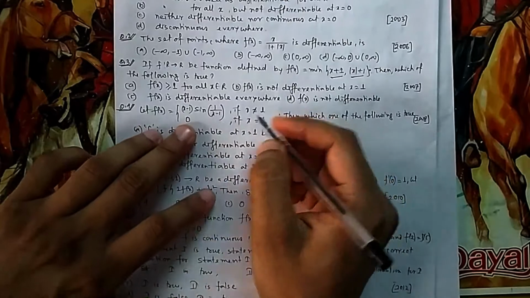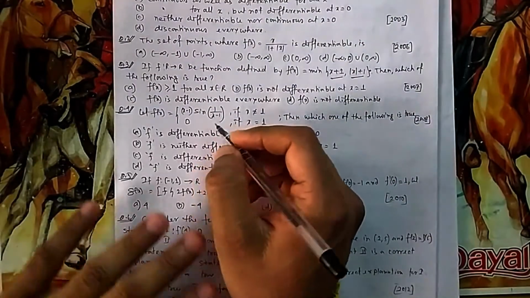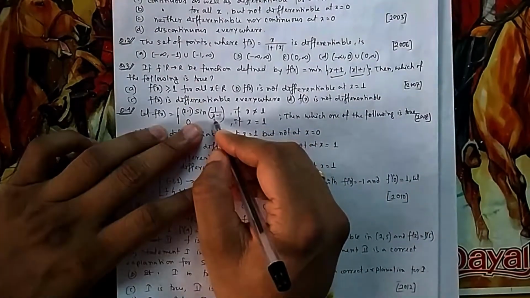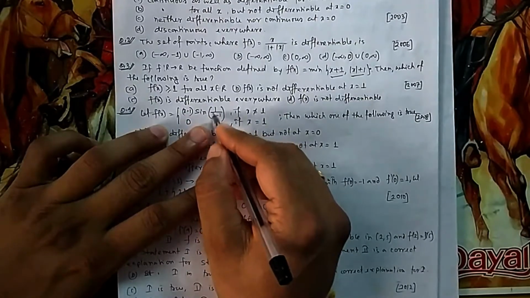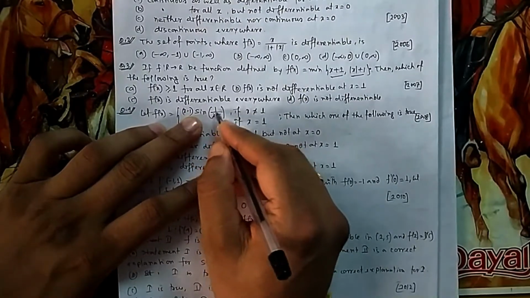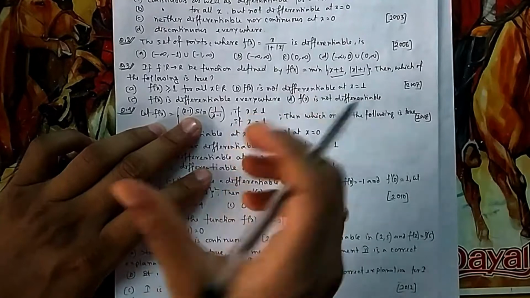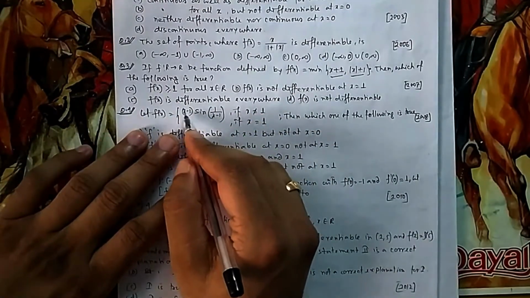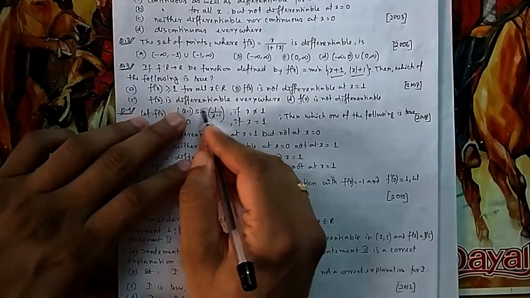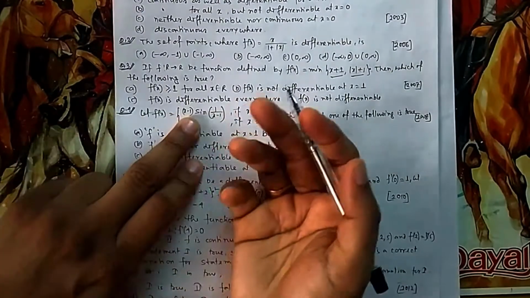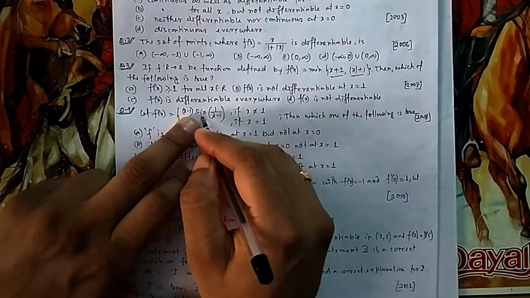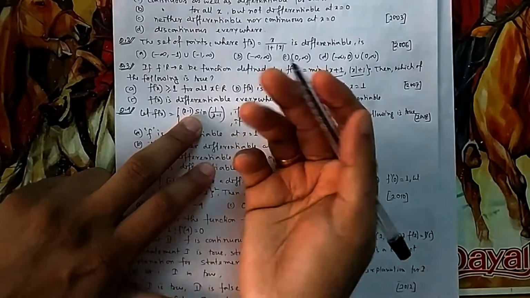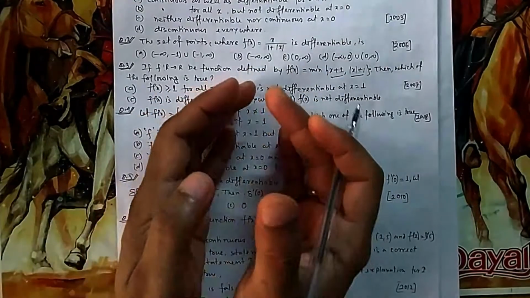At 1 if you check, in case of left hand limit and right hand limit, if you put a number very close to 1, this will be 1 by 0, infinite. So whatever input you give to sine, the output is always from -1 to 1. That output will be multiplied by (x minus 1), that is 0. So 0 into some finite output, you don't know which one, it can be oscillatory. But it is not infinite. Sin infinity is not infinity. Sin infinity will give you some value from -1 to 1.